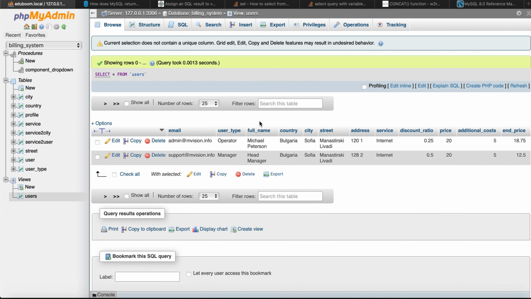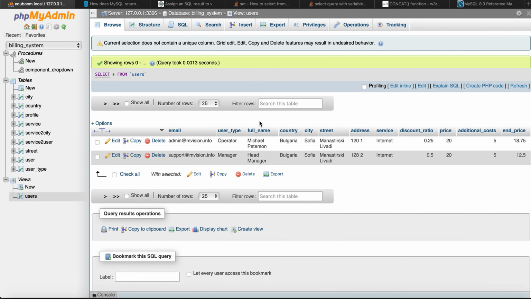We are not able to insert a view, but let's say we want to create a new user. So the user has two tables. It has a user table, but it has also a profile table with street and address. And if I'm going to do it here, actually it's not so easy. Yeah, I can't find the user.